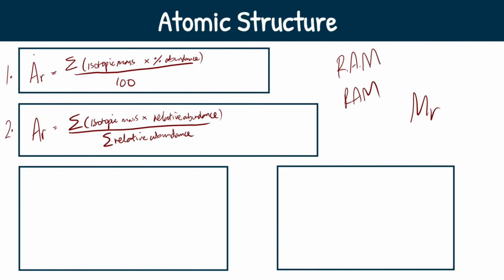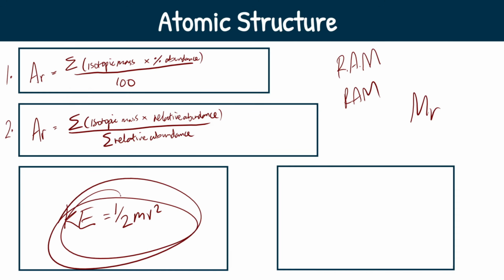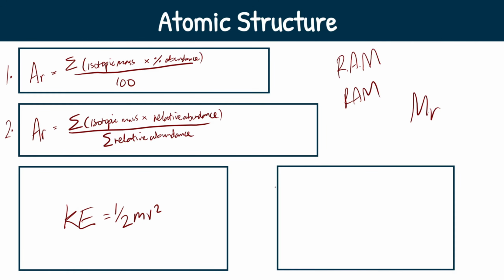Time of flight mass spec. So you guys in AQA are kind of unfortunate. The other exam boards don't do this. You're going to have KE equals half mv squared. I'm going to go through what each of these stands for. Some of you may even know what this is. Hopefully you do. If you're revising this, you know exactly what this is. The second equation, you can remember it in a few different ways. This one right here is going to be given to you in the question. This one is not. And the easiest way I remember this is v equals d over t, okay?